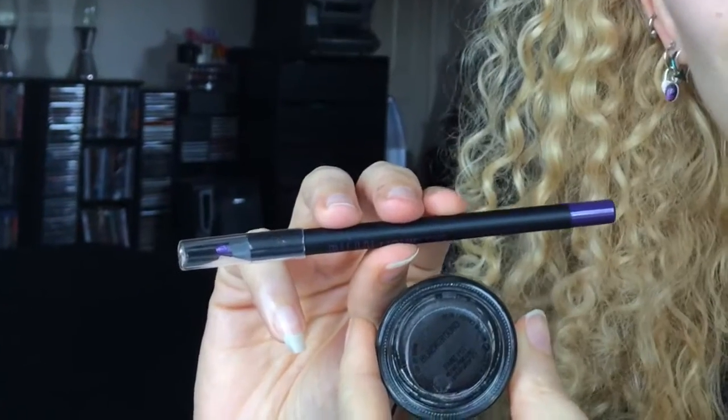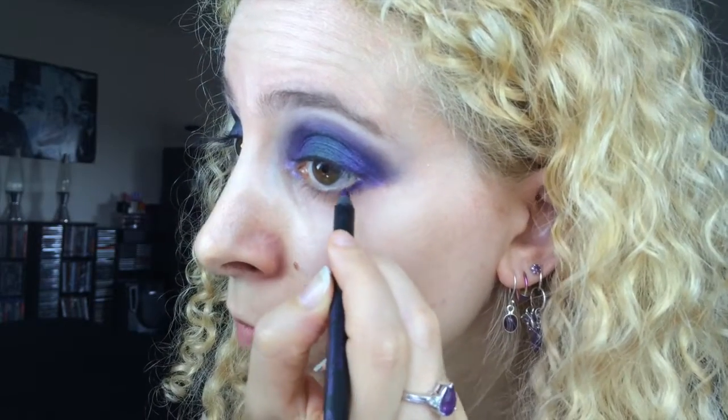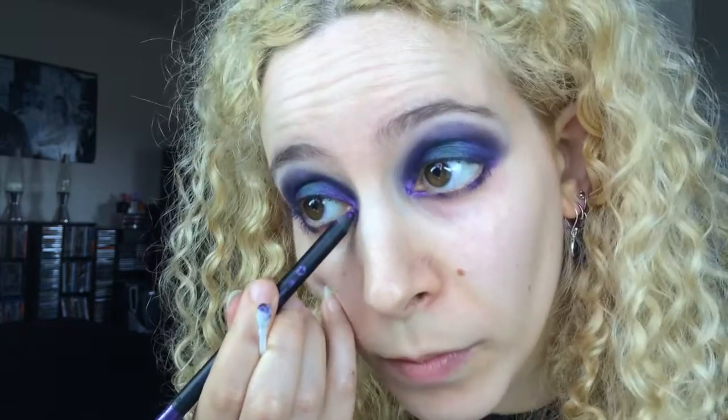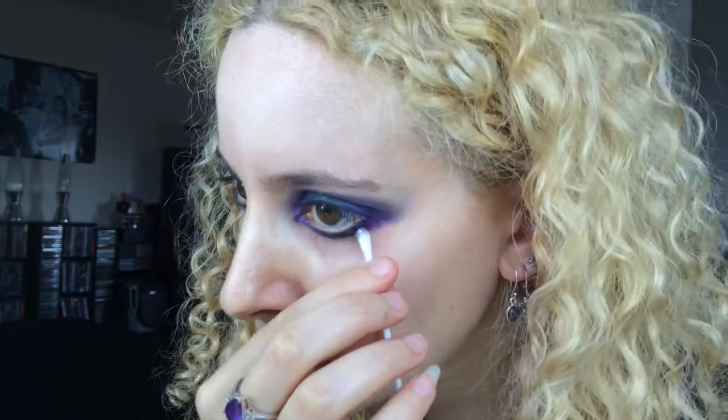Now back to the creamy bases, and I'm going to apply the purple pencil on the inner and outer corners of my lower lash line and the MAC Paint Pot to the center. Make sure you include your tear duct. Use a Q-tip to smudge out the pencil. You can use the Q-tip to apply the MAC Blackground Paint Pot to the center of your lower lash line.